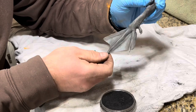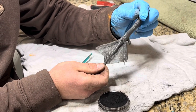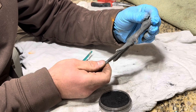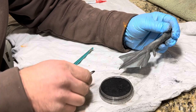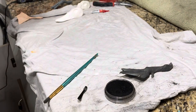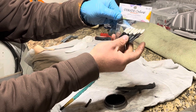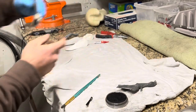Okay, our pintail foot, we've had time to dry the clear coat, so now we're going to go back and do a little scale detail with black, get our toenails painted, get the webbing painted, and then we'll clear coat it one more time and we'll be done. So all we're doing is working with a black pan pastel today. I've got a sponge applicator. You can get these at Hobby Lobby. They're really cheap, but they go a long way for helping to paste pastels on versus just trying to brush it on.